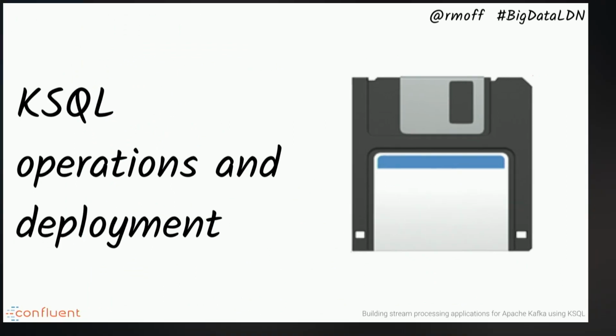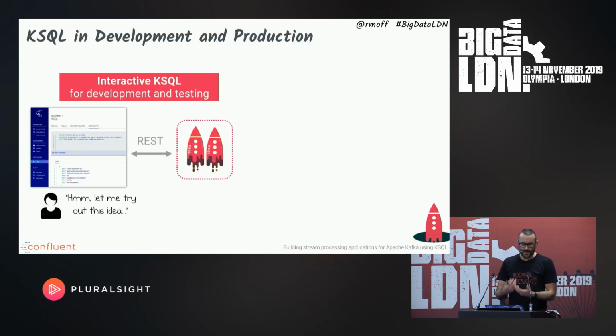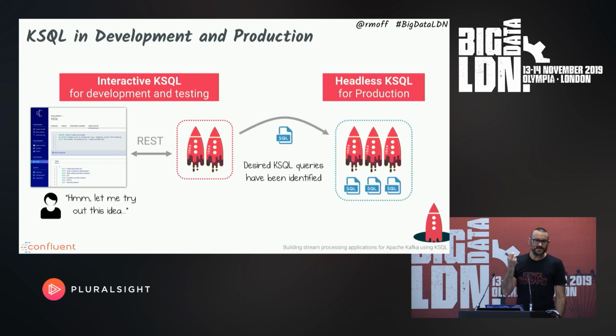When it comes to running KSQL and developing with it, you prototype your stuff exactly like I showed you there. Let's run this select. Let's try out a predicate. Let's work out what our data needs to look like. And then we take that SQL statement, we stick CREATE STREAM AS SELECT on the top, or CREATE TABLE AS SELECT. Remember stream table duality? That gives us a code file, a SQL file. That is our code that goes into source control, that we run through our test harness, and drop onto a KSQL server. There's no Java type stuff, and I can swear to that because I don't write Java, I promise. It's just SQL. Take the SQL, deploy it onto the server.